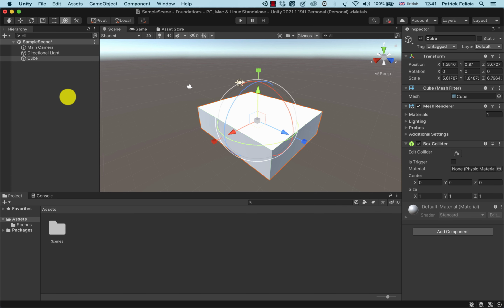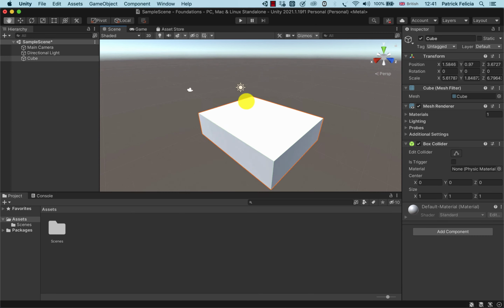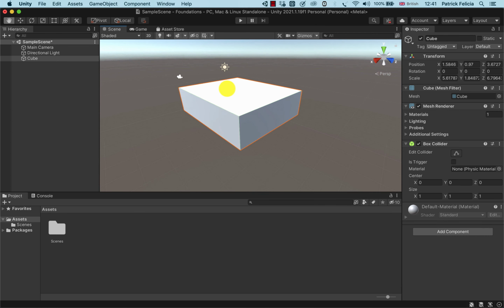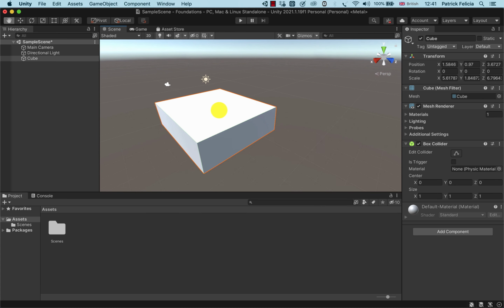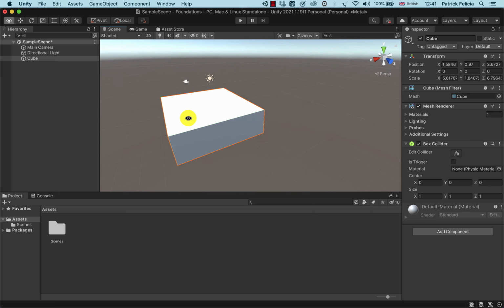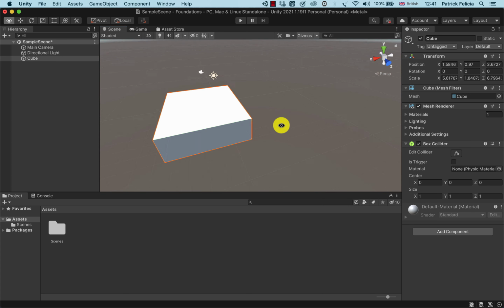Something else you might want to be aware of is, if I click back on this hand here, I've got different modes. I've got the pan mode, which makes it possible to move my view around the X, Y, or Z axis. Or I can press the Alt key, and at this stage my cursor will turn into an eye, which means that I will be able to rotate around this object. It's very handy.